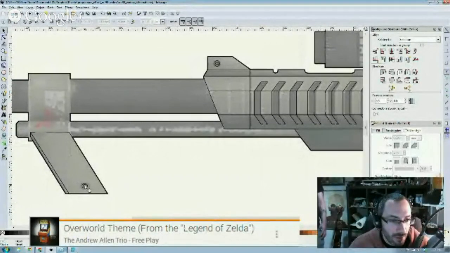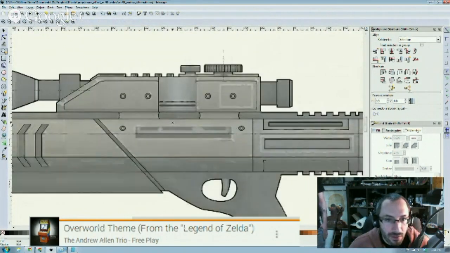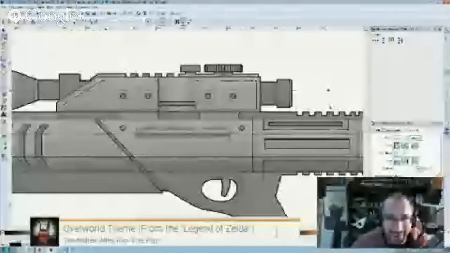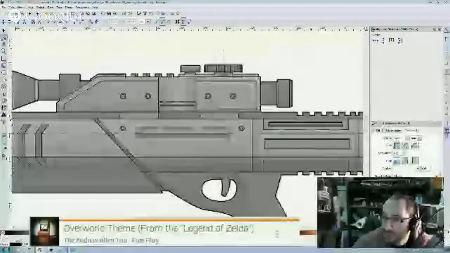Again, like I said, I'm going to go in and measure these later, so I'll leave that there as a placeholder. All right, let's do this thing. This looks, if I was a guessing man, and if I knew anything about guns, I would say this is the bolt part of the gun.